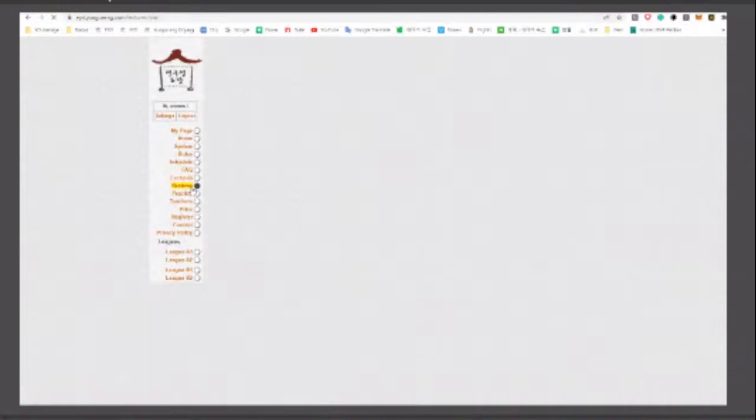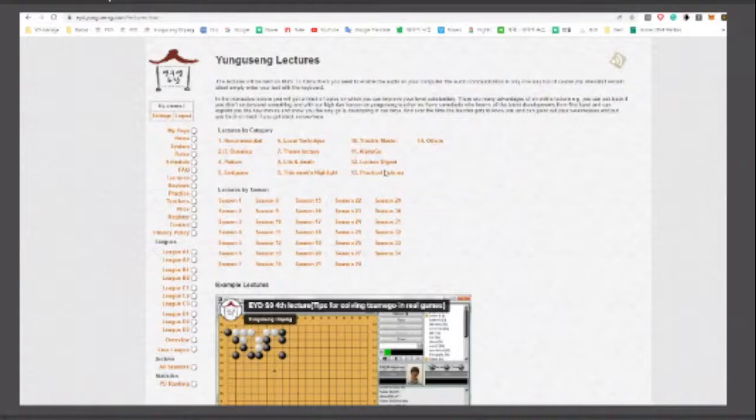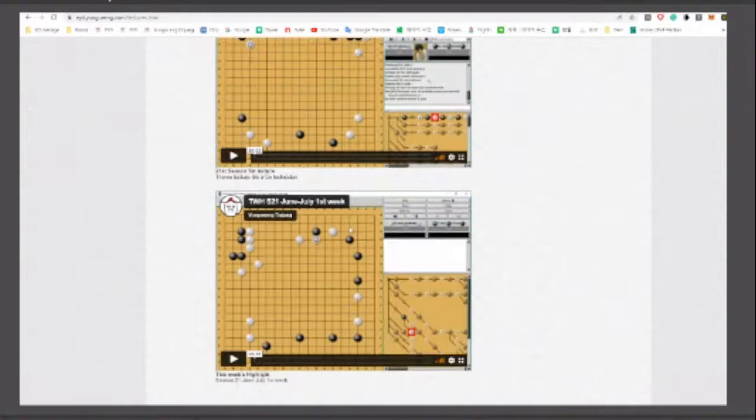The price is, of course, way less. You don't play in the league. But you can watch all the lectures. I have about 600 lectures, you know, a lecture library. And you see that there are some free lectures you can check, like technique, then a lecture by a Go technician, and some other lectures.